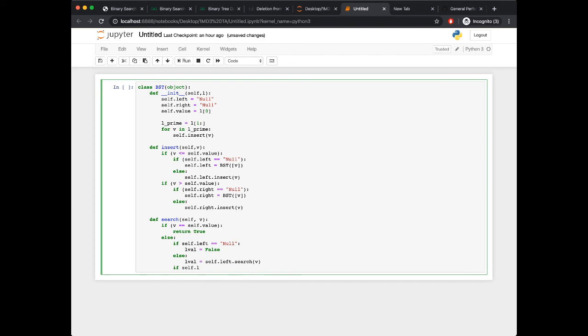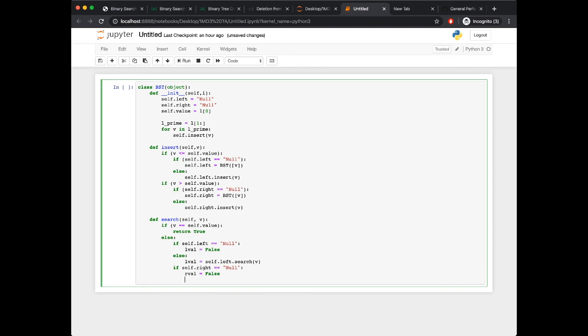So if self.right equals null, and likewise, if we do have a right subtree, then we can recursively call our search function on our right tree.